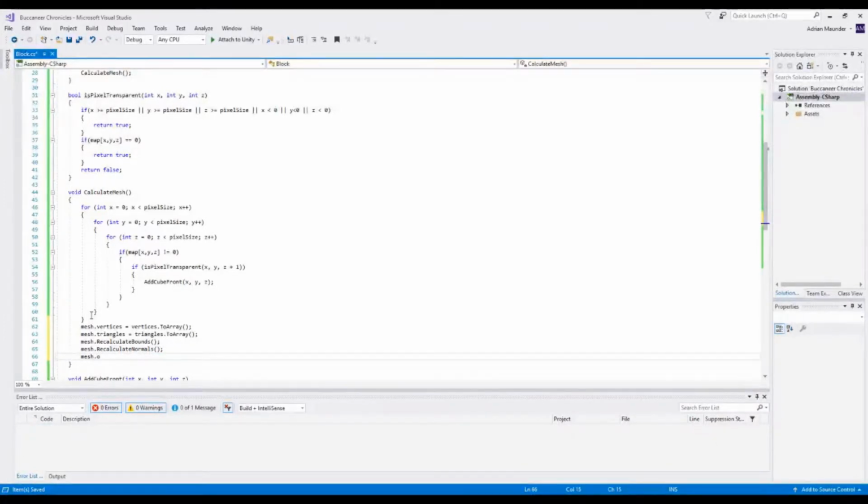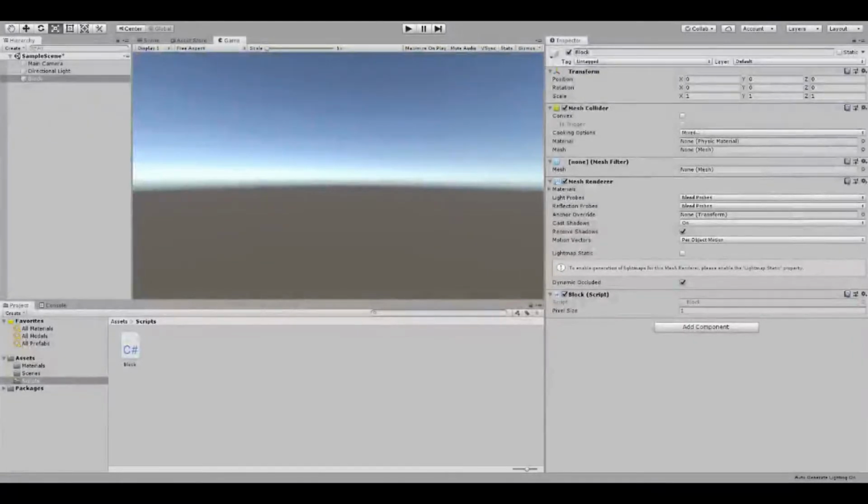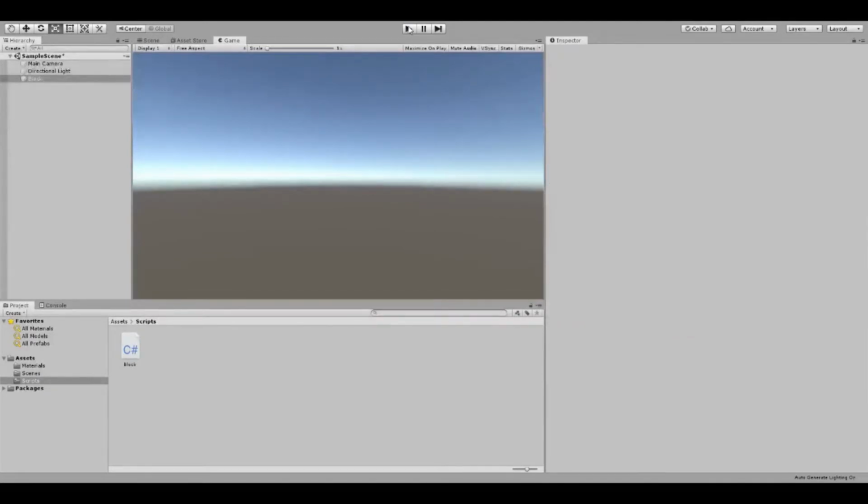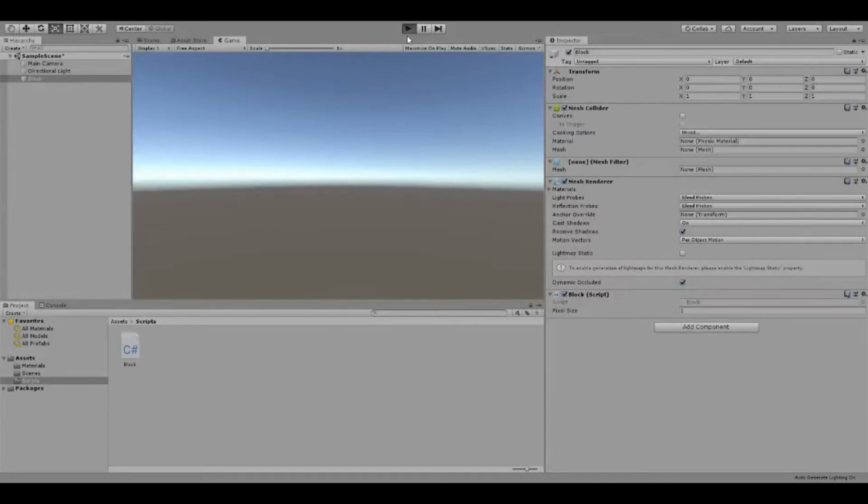Mesh dot optimize, and then when you get the component, mesh filter dot mesh equals mesh. Right, let's go back into Unity and hope that my boo-boo there fixes that. I'm sorry about that. That was a big boo-boo on my part.